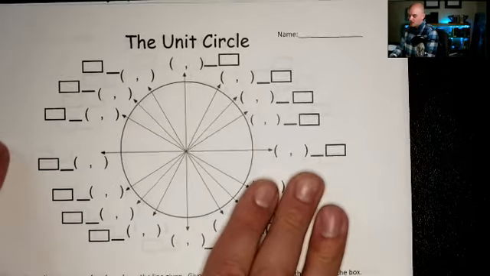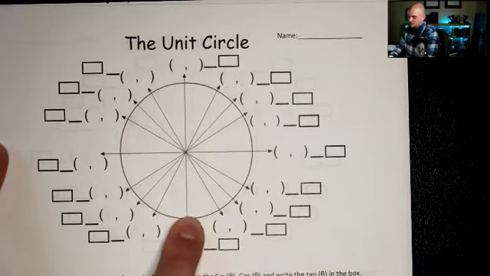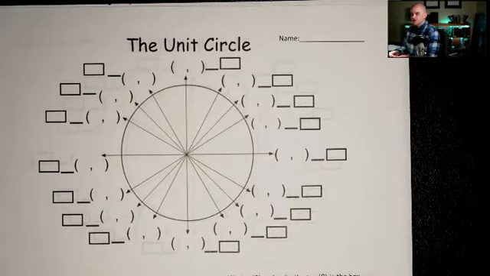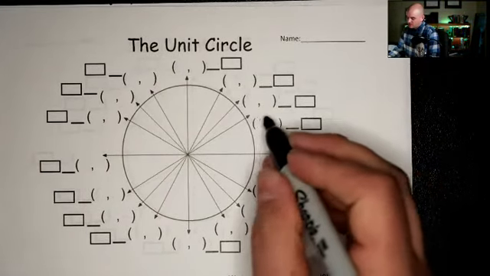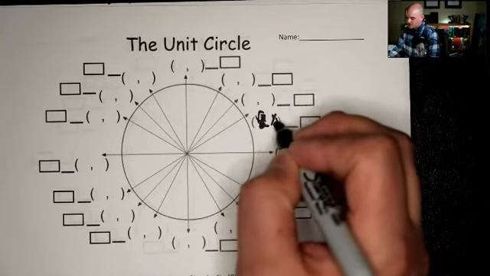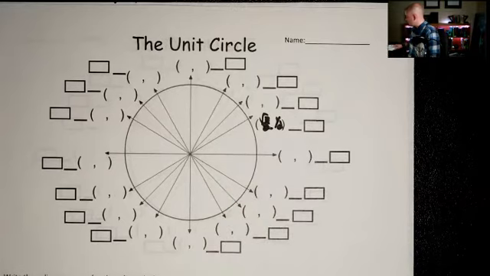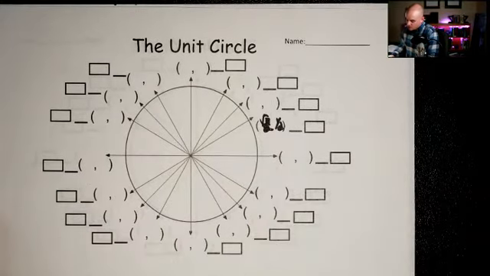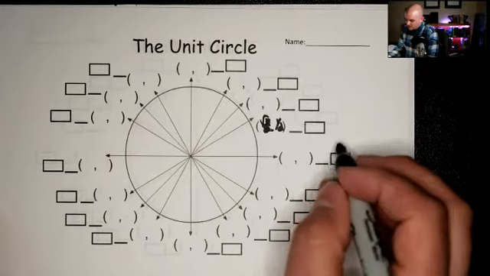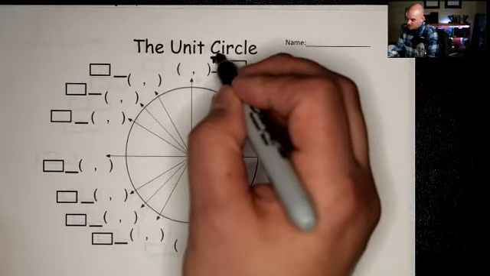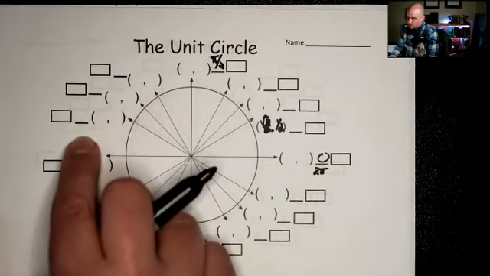Basically, the way I've set this up is that you've got the whole unit circle here. You're going to put those ordered pairs going around the circle. I would have written on this, but I feel like you wouldn't be able to see something like square root of 3 over 2, comma 1/2. I think it smudges together with the markers, and you can't see it as easily as this larger one I put out here. But you can print this out, go through and practice the ordered pairs, and write the radian measure on the line here. So this would be 0, or you could say 2 pi as well. And then you've got pi over 2 right here. You go around and write the radian measure on this blank.